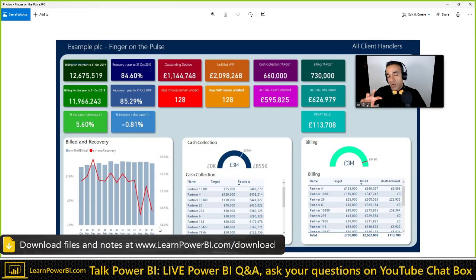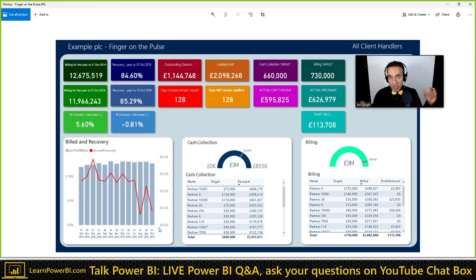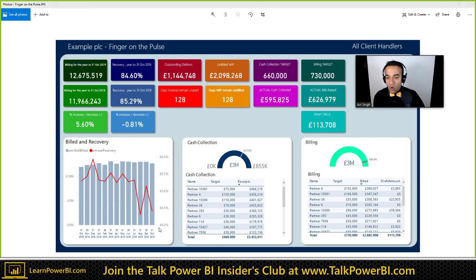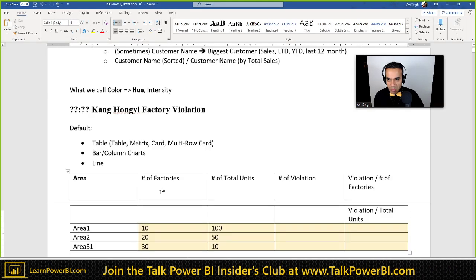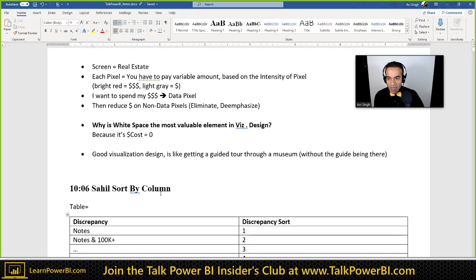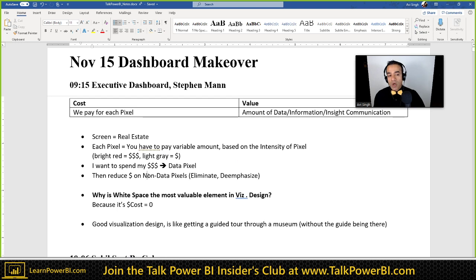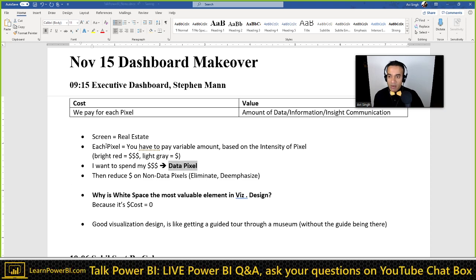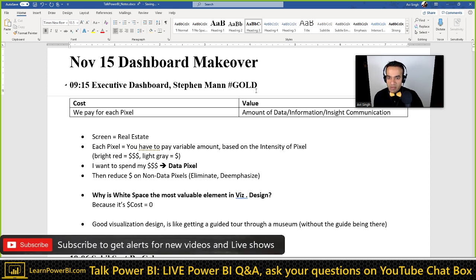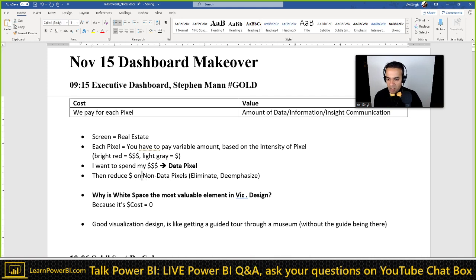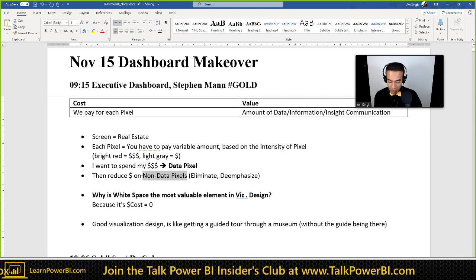And again, guys, whether you do it or not, that's your call, right? But I'm going to put my Stephen Few hat on and question everything. So again, the goal is to minimize our spend, right? And we want to focus on the stuff that's conveying value, great. That's data pixels for you. And man, this one is good. I don't know, man. This whole session has been really good. So data pixels and non-data pixels. Yeah, man, that's wasteful, right? So we want to eliminate or de-emphasize them.